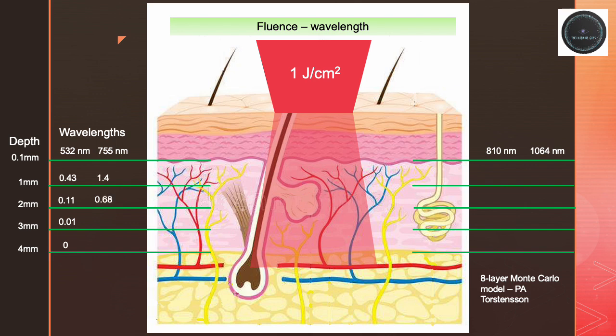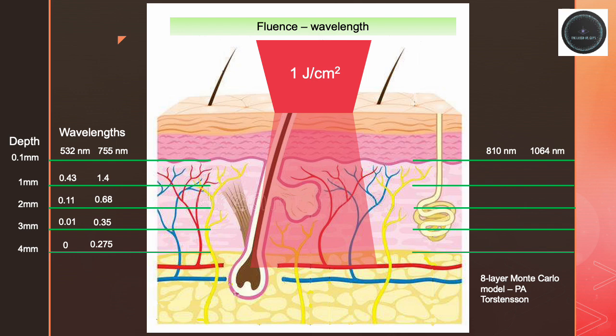So you can see that the 532 nanometer beam doesn't really get a lot of energy deep into the skin at all. Whereas the 755 is quite different. At 1 millimeter depth, we can see that the fluence is now 1.4 joules per square centimeter, which is greater than the value at the skin surface. Now this is counterintuitive. You wouldn't imagine that you could get more fluence down deep compared to the surface, but the reason is because there's a lot of light energy flying back towards the skin surface and meeting the energy which is still going into the skin, and it's this accumulation of the forward and back scattering light which adds up to 1.4 joules per square centimeter at that depth.